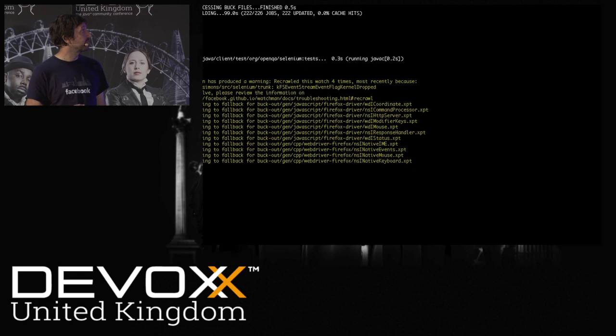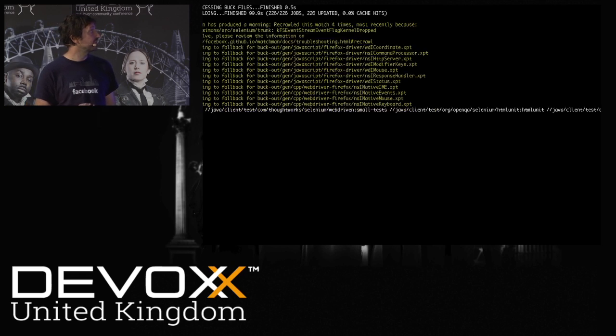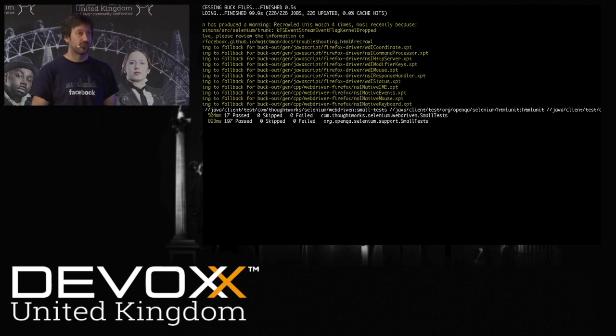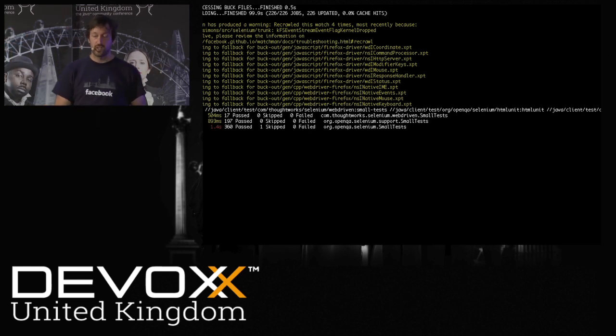We've almost finished compiling the Firefox driver. We're compiling tests, and now we're running, right? So it's running all those tests in parallel at the same time. If I opened up the activity monitor, you could see all the cores going like, I don't know what's happened to me. That will take a while.